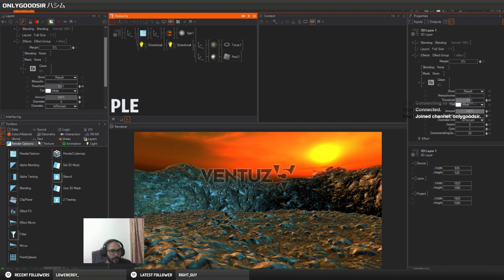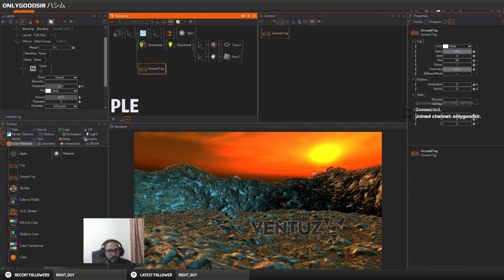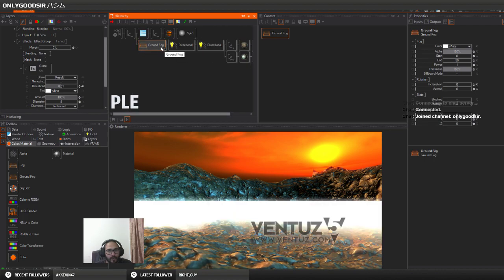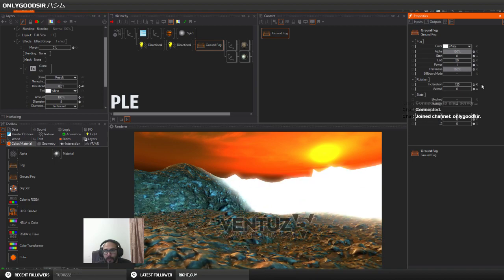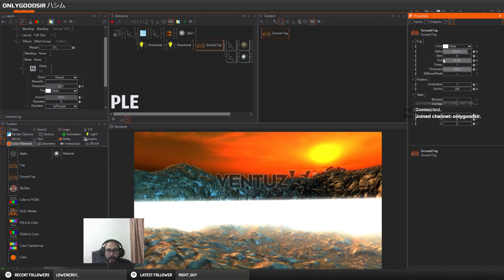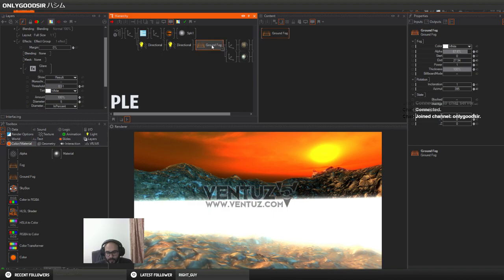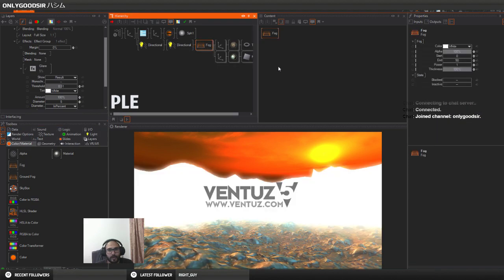Could also drop in fog. I just thought about that, and just drop in some ground fog. Let's put it in front of here. There. See what this does. Ground fog. Maybe not ground fog. Let's try vertex. Or just fog. Oh, because it used to be called vertex noise.